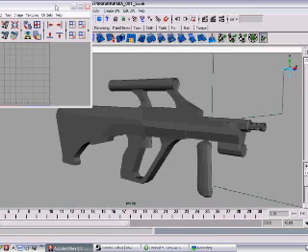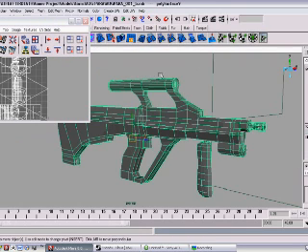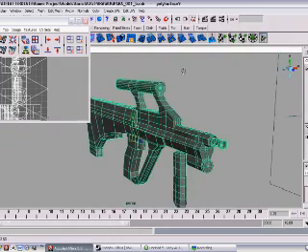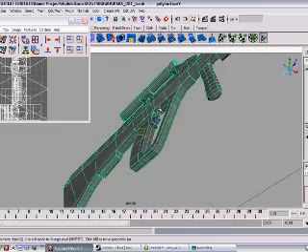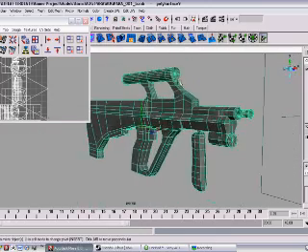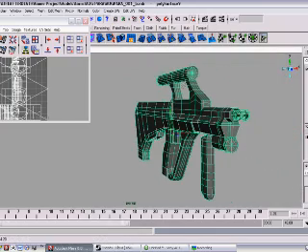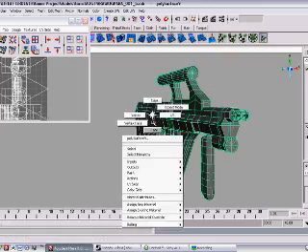I'm going to be teaching you how to use Maya in order to texture this gun we have here. Right now you'll notice that I have the faces and everything else I need set up into this object, with just one single object selected in this current Maya file. This is the Ogpara that I want to texture.